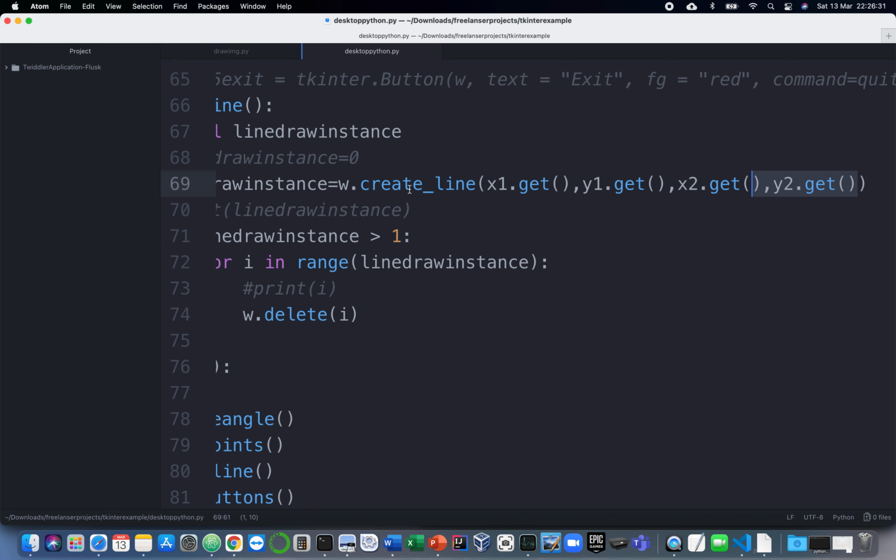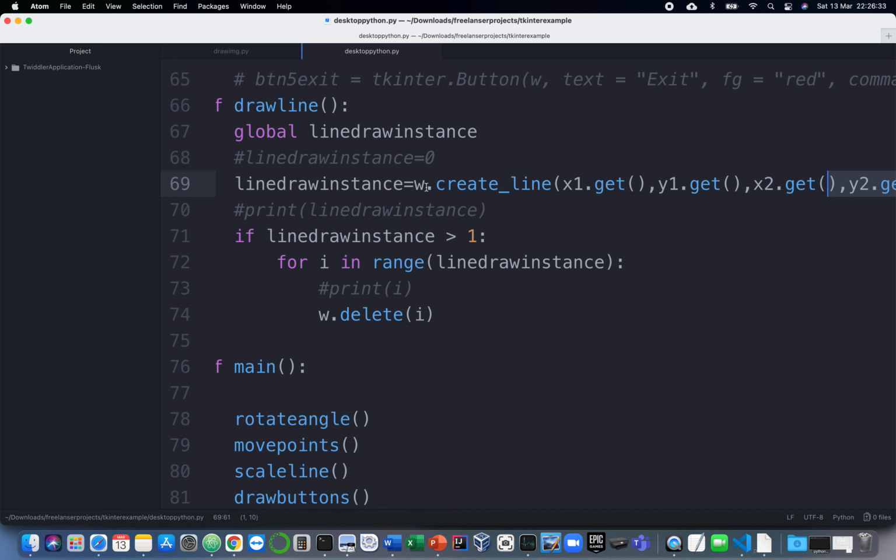And then we are saying create line, and it will return a variable which is just an integer number. And here we are checking if the line draw instance is greater than 1. It means, have we created any line before? If we have, then we will check how many times the line has been created, and run this loop.